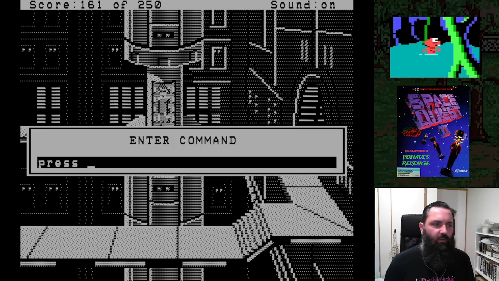Yeah, but thank you for the follow. Yeah, we're just playing Space Quest 2 in Hercules black and white mode, which is why it looks all black and white.